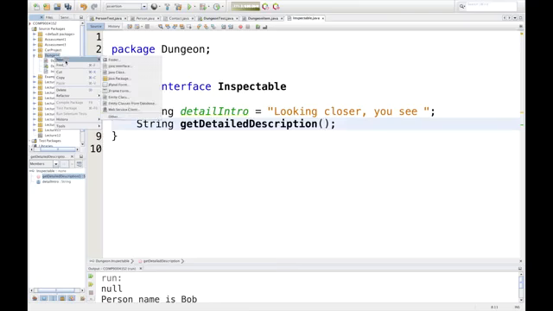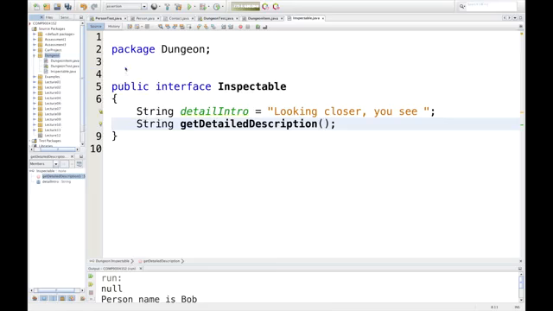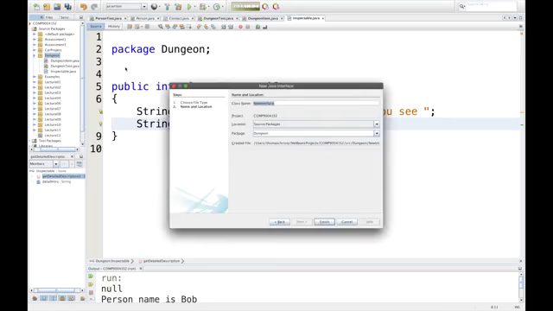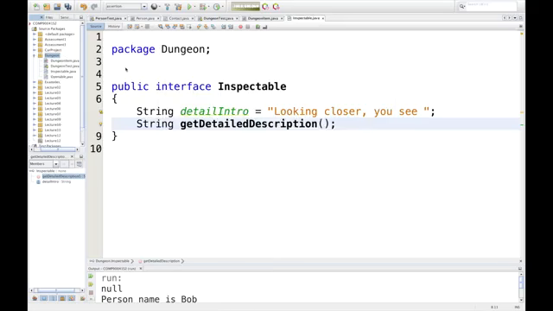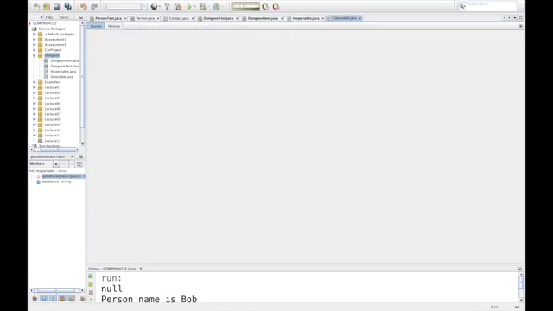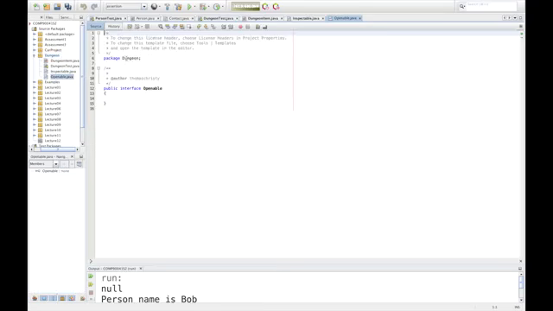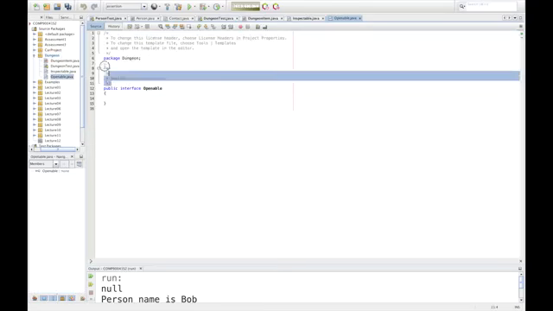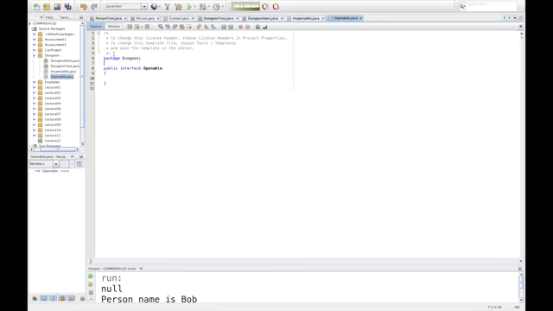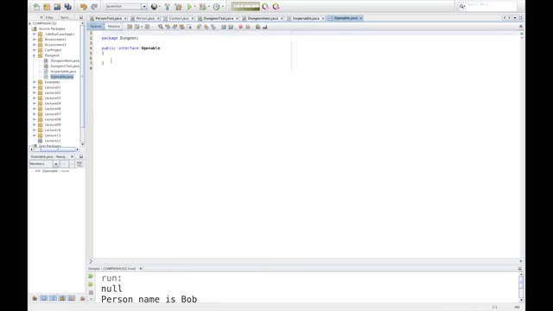Let's now do another interface, and let's call this openable. So all objects probably will be inspectable. Some objects will be openable. And in much the same way, this will have some parameters that are unique to an openable object. Now, if you have an object that's going to be open, you'd want to know if it is open, so we'll make a boolean.